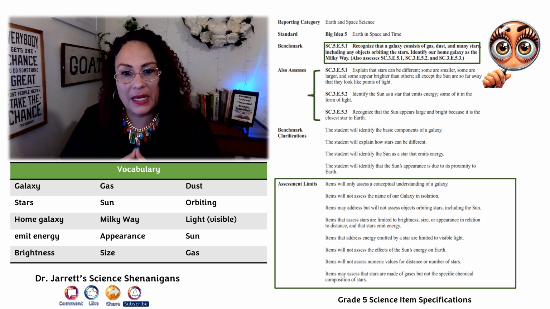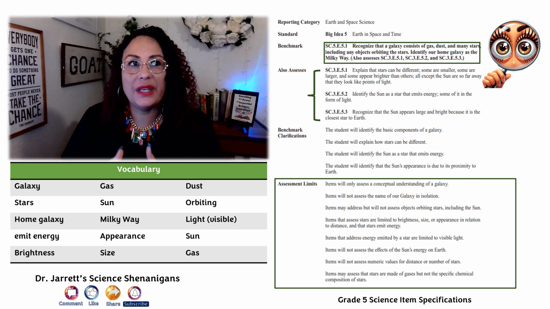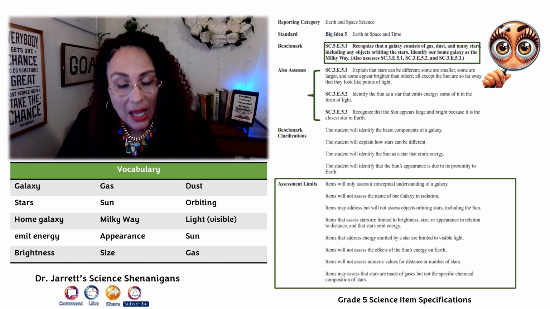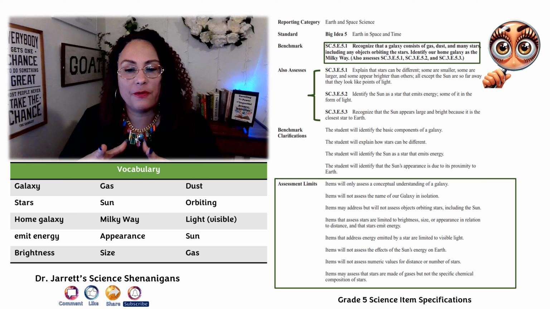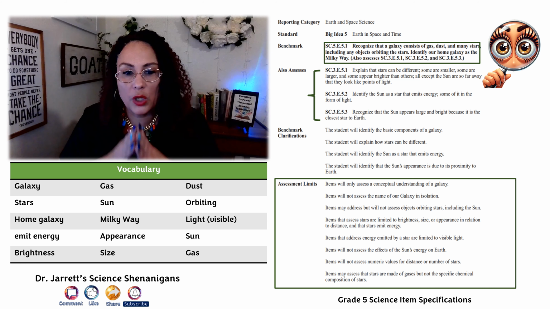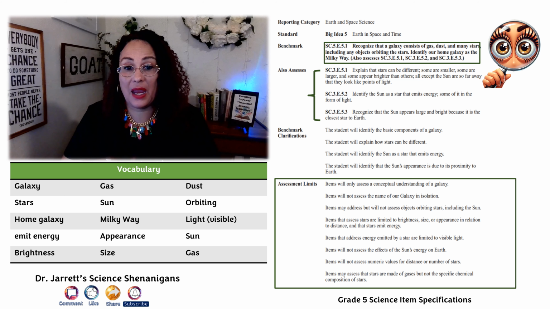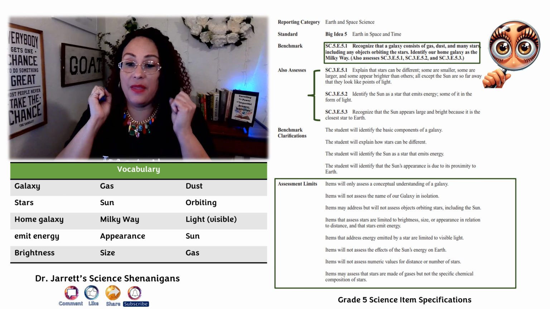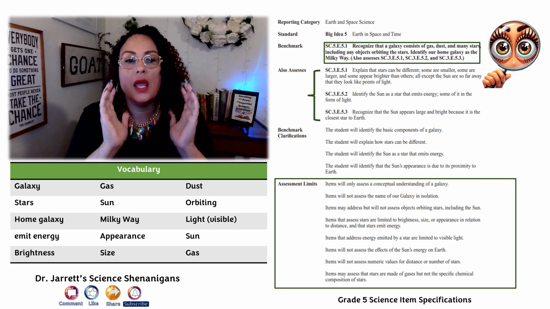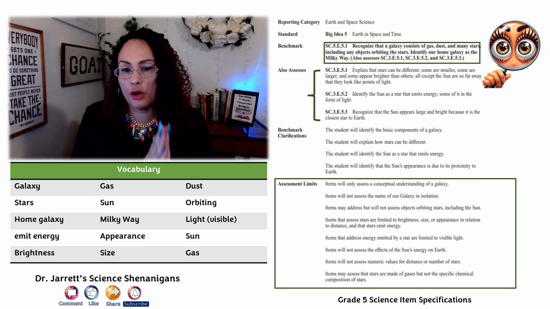However, we will not be getting into how that energy is then transferred. We will not talk about how that energy deals with a food chain. We will not talk about how that form of energy is a part of the light when we're dealing with the light standards. So what we're talking about is just one thing: identify the sun as a star, and that it gives out light. That's all the students need to know for this benchmark when we're talking about Earth and space.